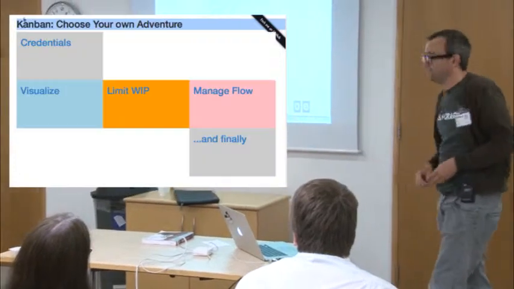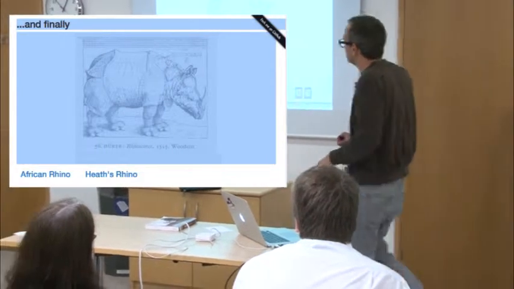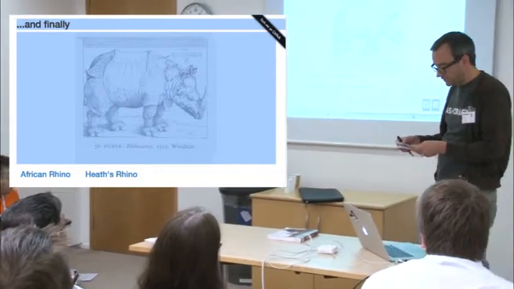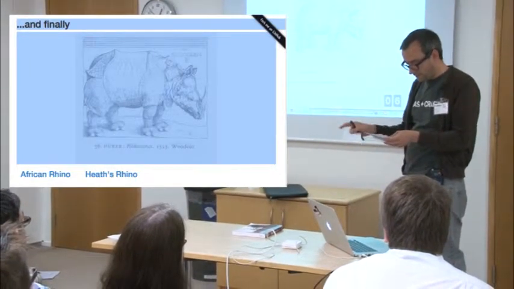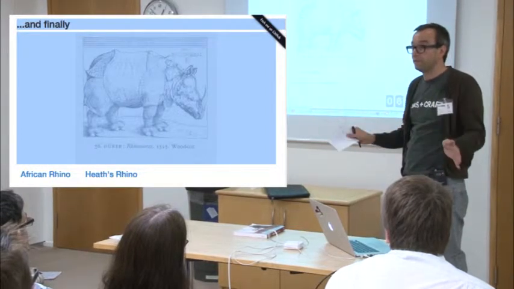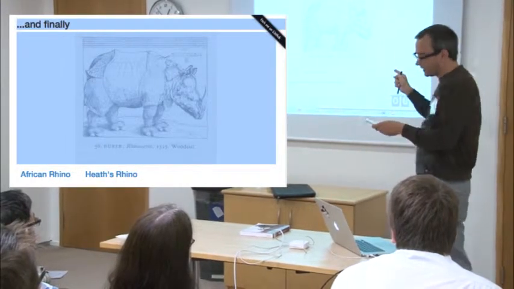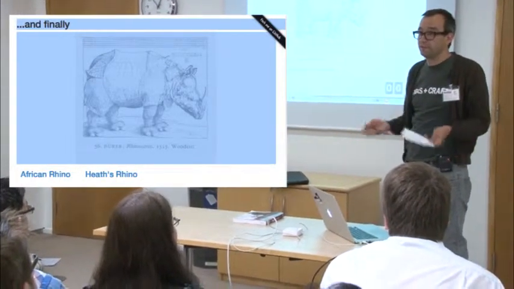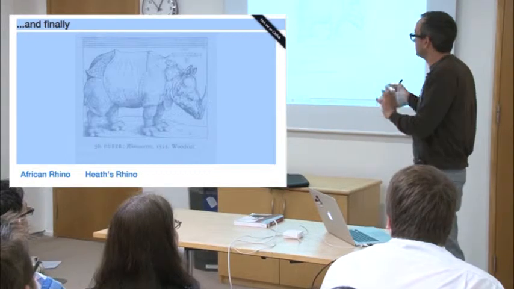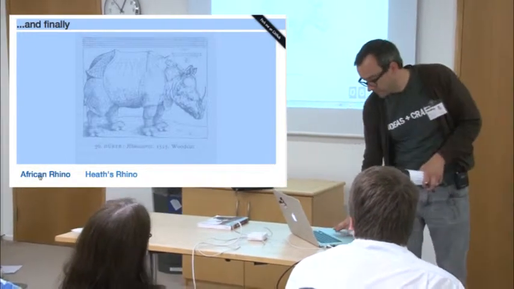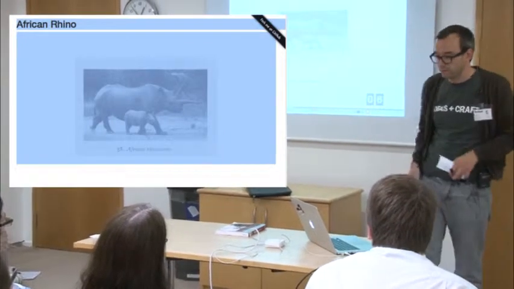So can anyone tell me what this is? It's a very famous drawing of a rhino by Albrecht Dürer, and it was not drawn from life. I used to be an art historian, and in Art and Illusion, which is a really interesting book about the psychology of visual perception, Dürer's woodcut is based on second-hand evidence, which he then filled in from his own imagination. He's a very clever, very gifted draftsman, but he drew this based on people telling him what a rhinoceros kind of looks like. What a rhinoceros actually looks like is this. So it's quite different, and you can compare the two and see.